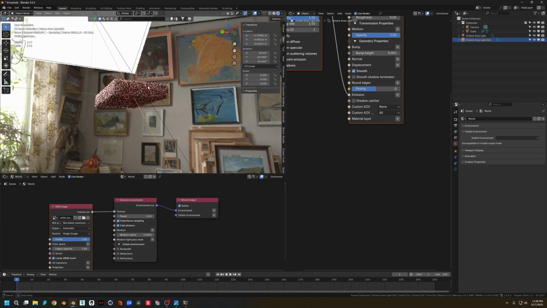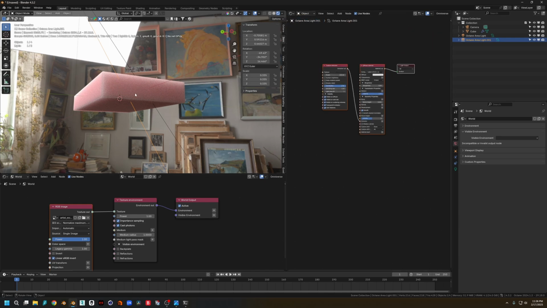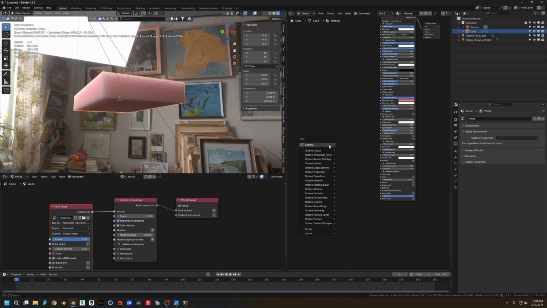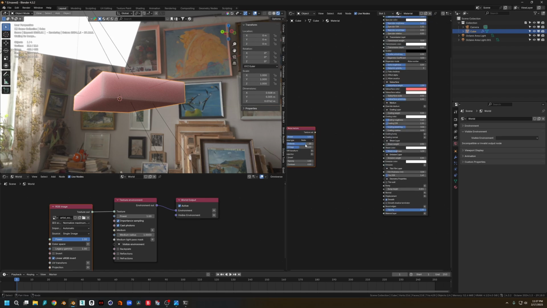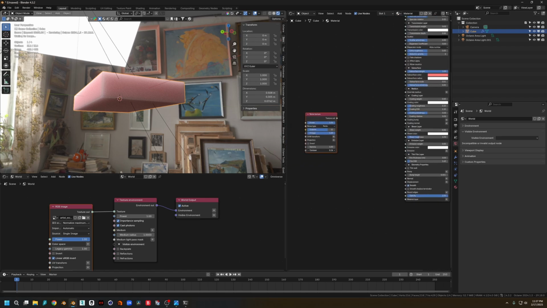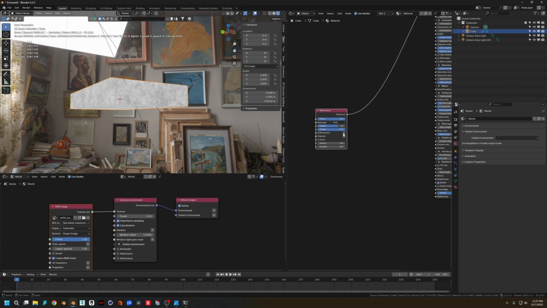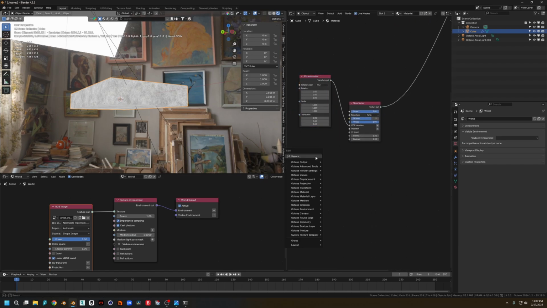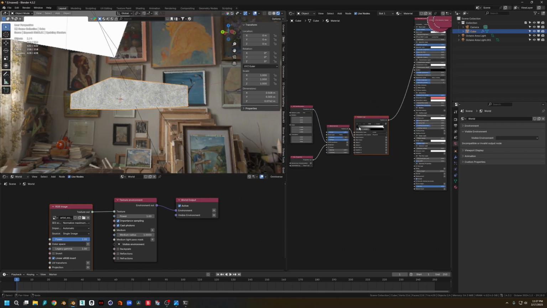There we go. Right now it looks like foam, but just because it's noisy. So what we're going to do is add a noise texture to it. I'm going to crank these up to like 12, crank the omega, give it some contrast, about 2. And I'm going to give this a box projection. Put a gradient map down, clamp these values a little bit.